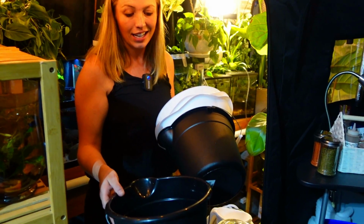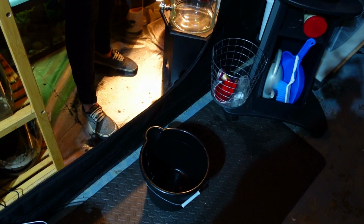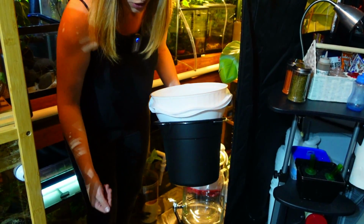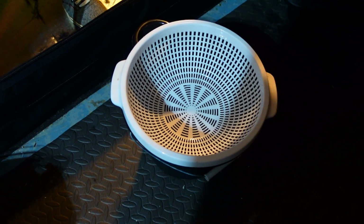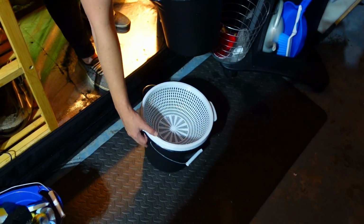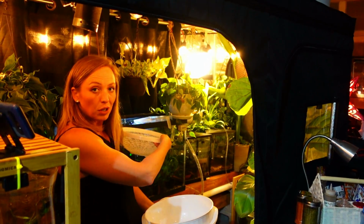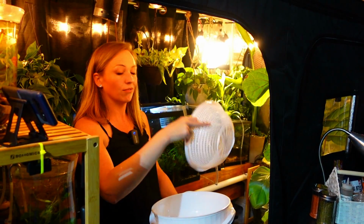When I get new fish in, I actually use these type of buckets to catch the water. And rather than a net, which I constantly have falling in the bucket, I use strainers, and these ones fit perfectly. So I can dump a bag of fish, nice, not dump, but nice and gently. Most fish don't fall through this size strainer, which works out great, and it's nice and stable. So the old water goes through, and I can quickly lift it off, put it in its new tank, and it can sit there for a second and get used to it, or I can release them.